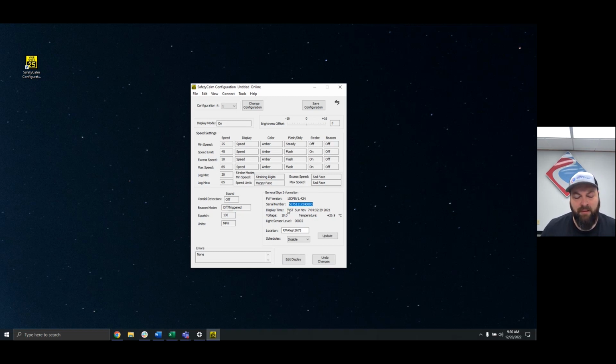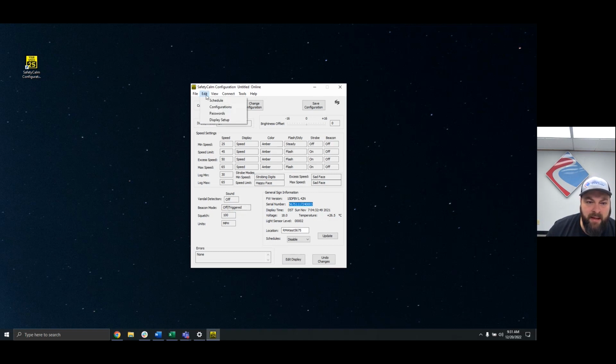So the first thing we want to do, if we have never set up the sign to be used for data collection before, by default, most of the sensitivity settings of the sign or the data range settings of the sign are not going to be good enough for collecting data off the roadway. We need to do some further refinement here in the system to make sure that it gives the best possible measure of data out there.